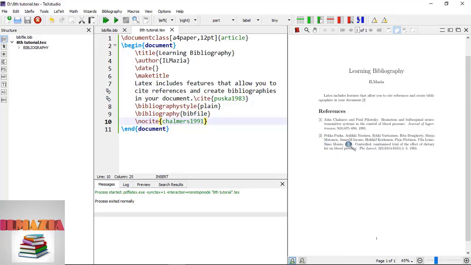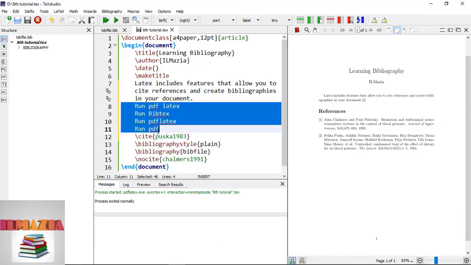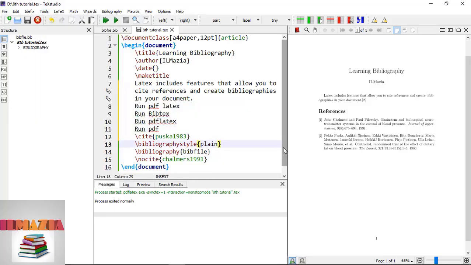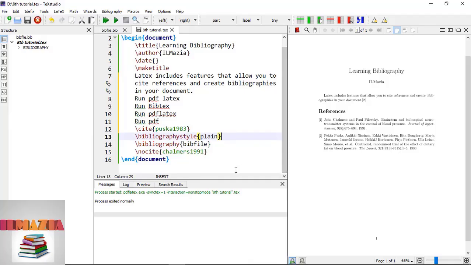The reference is here, so you have to remember these 4 steps: run PDFLaTeX, run BibTeX, run PDFLaTeX, and run PDFLaTeX again. You can use shortcut keys F6 for PDFLaTeX and BibTeX. It depends on your own version of LaTeX or TeXstudio. In the tools you can see here, compile is F6 and bibliography is F8. So mine is F8, and what is yours you will see from here.